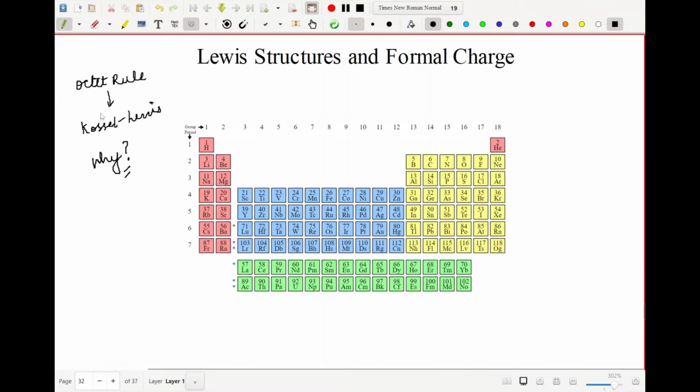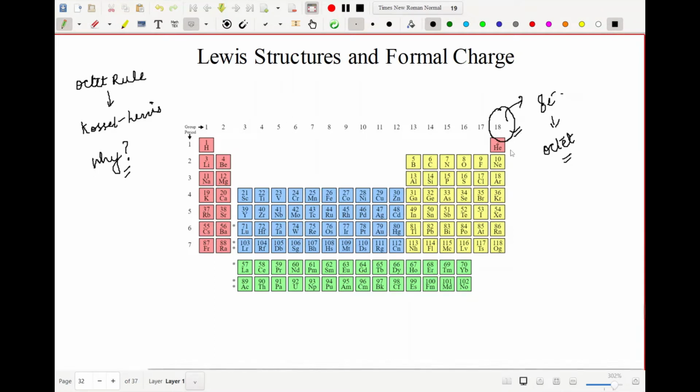This theory is based upon the fact that all atoms are trying to achieve something which the noble gases have, which is 8 electrons in the valence shell, and we call these 8 electrons in the valence shell an octet. All the elements in the periodic table are only trying to achieve this octet configuration so that they become just as stable as the inert gases, and that is why bonds form.